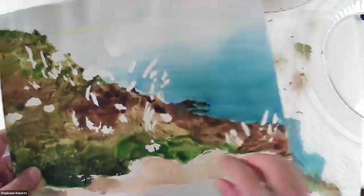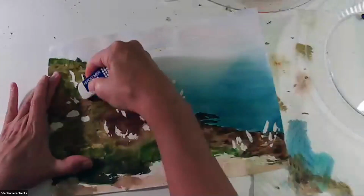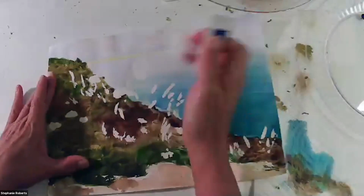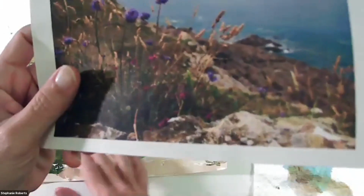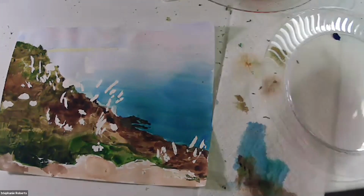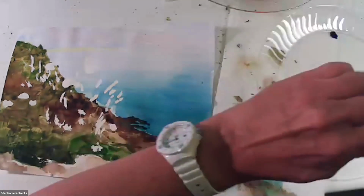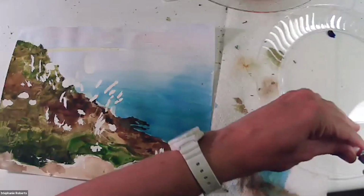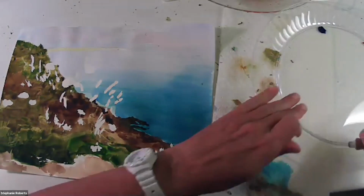One of the things I'm going to start to think about now that I've got these base colors underneath is I'm going to mix up the bright colors of these flowers, the weeds. And it looks to me like some of these, in terms of the light sections of them, are almost a yellow ochre, but maybe a little bit brighter, right? So what I'm going to do is take a little bit of yellow ochre and a little bit of cadmium red. Actually that's a burnt sienna, it's not the right one. Put a little bit of my cadmium red, which this particular version is kind of an orangey red, and then some yellow ochre.